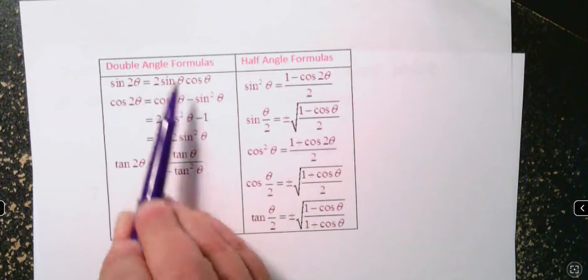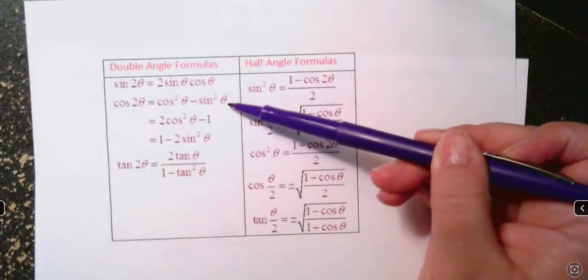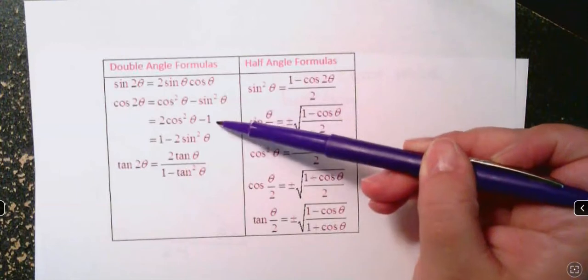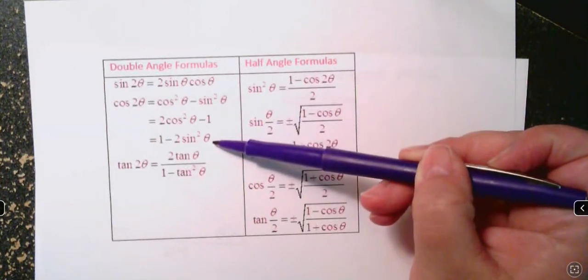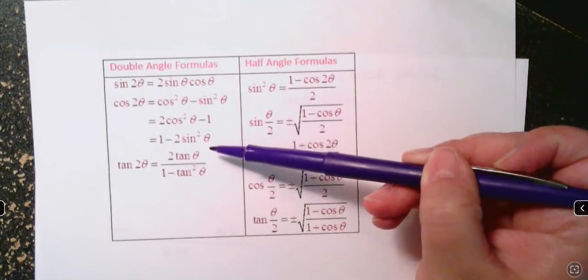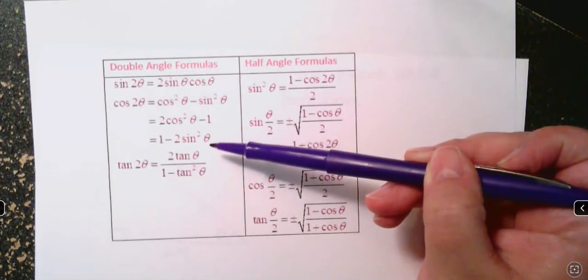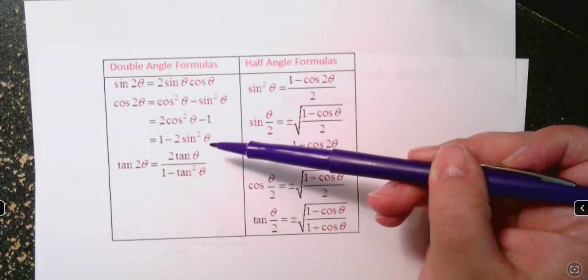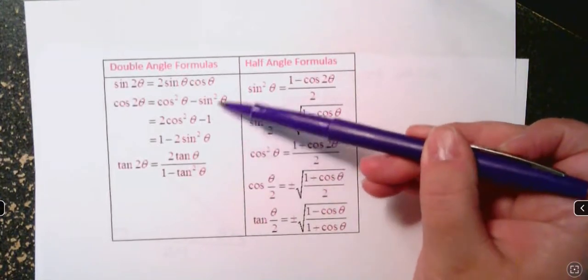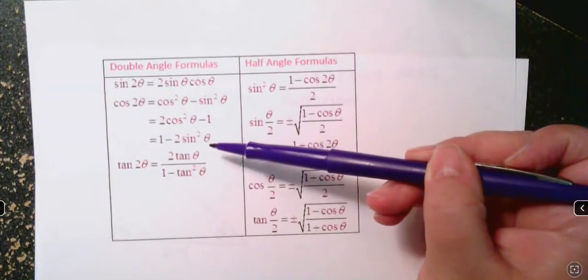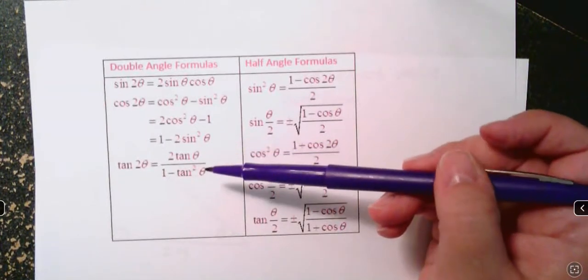Okay, and here are your double angle formulas. You'll notice that cosine of 2 theta actually has 3 different formulas. And so a lot of times students are like, so how on earth am I supposed to know which one to use? Well, it kind of depends on what you got. And there's really not a wrong answer. There might be a more complicated and a less complicated answer depending on what you're starting with. But really, all 3 of them work. All 3 of them mean the same thing. You can show how this is equal to this, etc.